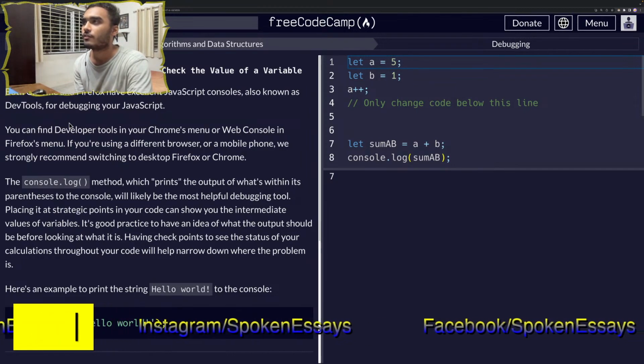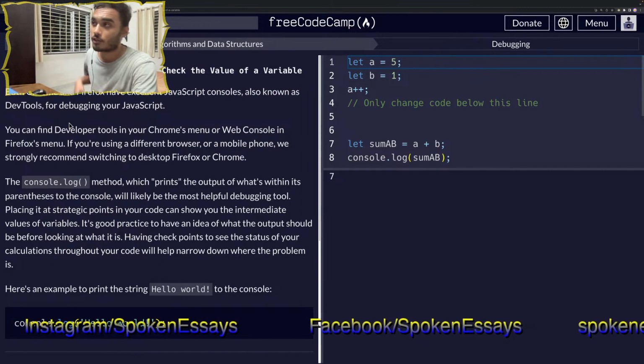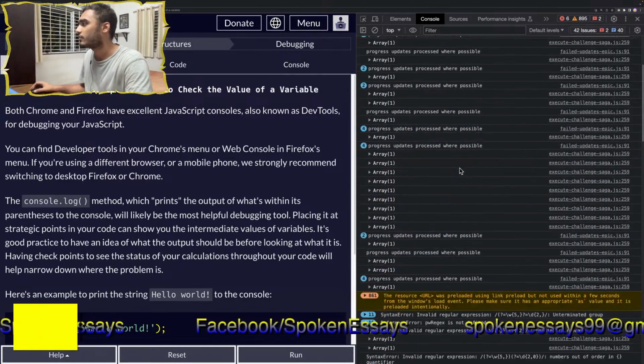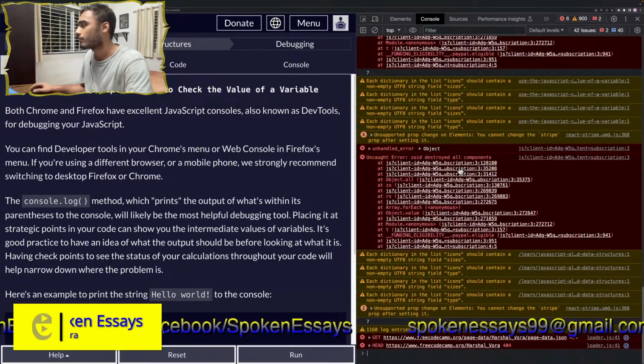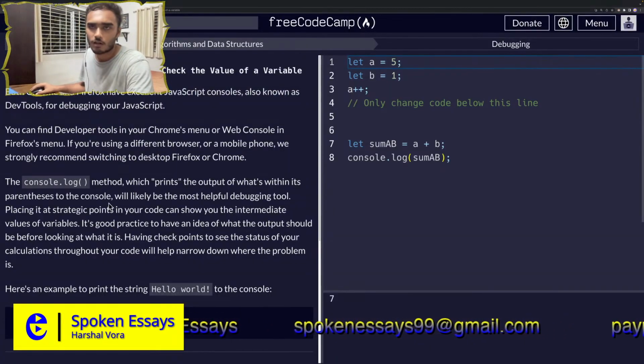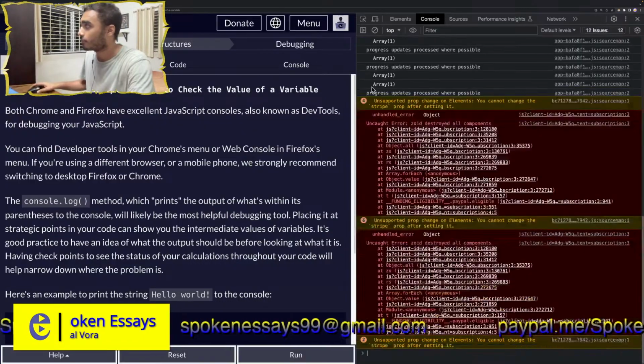Both Chrome and Firefox have excellent JavaScript consoles, also known as dev tools, for debugging your JavaScript. You can see here, this is their JavaScript console. So many errors, but basically whatever. So that was the console. You can check it out yourself in your own time.